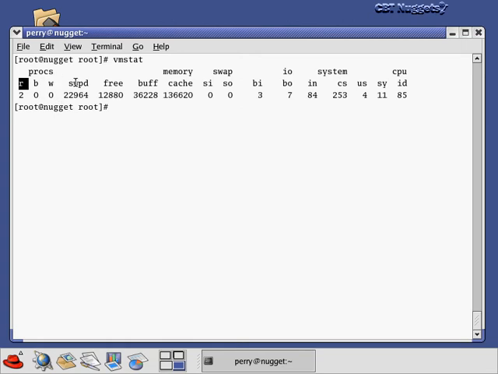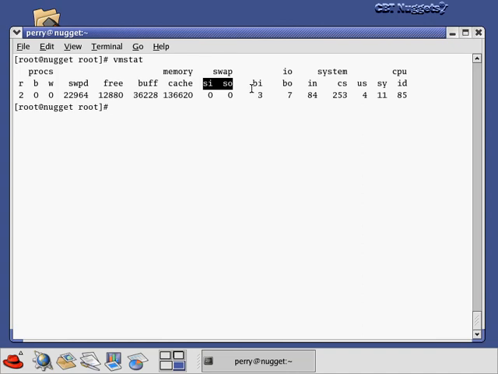Under memory here are these four particular headings. SWPD is the amount of virtual memory used on the system. Free is the amount of free or idle memory, and buff and cache are basically memory that's being used for system processes. The buffer memory is stuff that, if you're writing to disk, you don't actually write to the disk, you write to this buffer, then the operating system writes the buffer out to disk. So that buffer memory is used by the system to accomplish those sorts of tasks. Swap here is the amount that's been swapped in and swapped out, and you can see that's not being used because our system isn't really being loaded up.